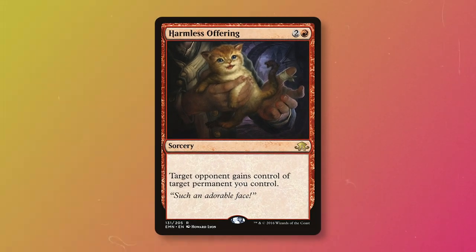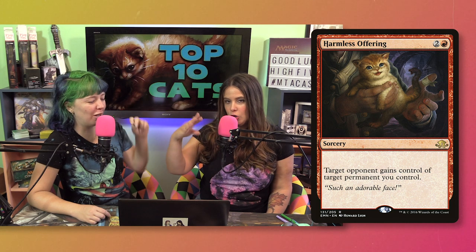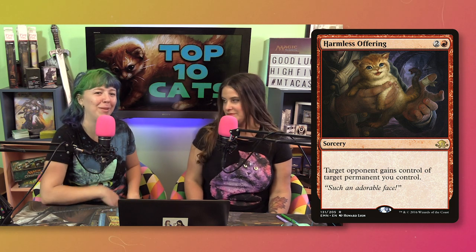Speaking of completely adorable cats that are definitely not creepy at all, coming in at number 10 is, of course, Harmless Offering. This cat is fabulous. Look at it. It's a tiny baby chub, but on the back of its tail is a little Eldrazi monster forming. And it also has a little claw foot. Oh yeah, its back feet are not kitten feet. But I love it. It's a cute little chubby kitten. He's like, "I'm fat. I can't really catch anything because I'm just a chubby kitten, but I'm going to bite you with my snake tail."